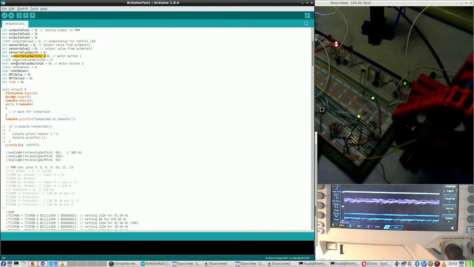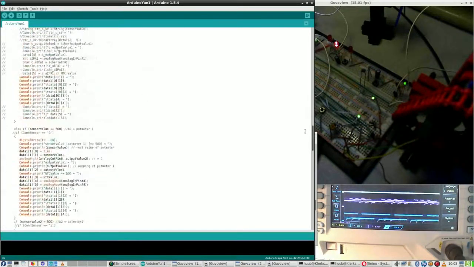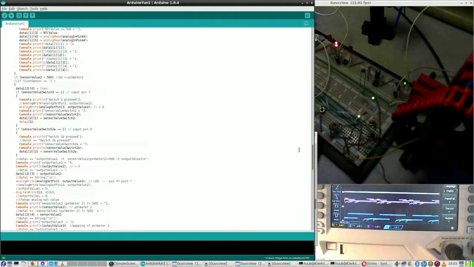Boolean. Boolean, true or false. Either true or false. Nothing else. So, if this is 1, it's true.